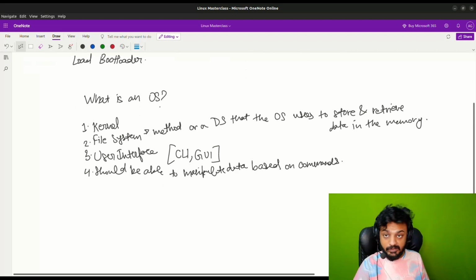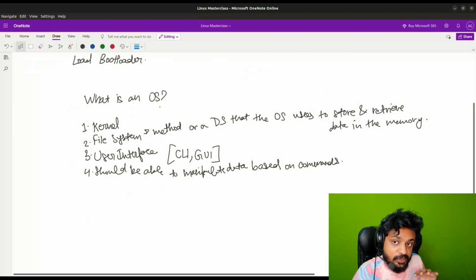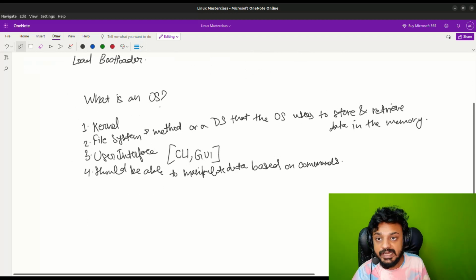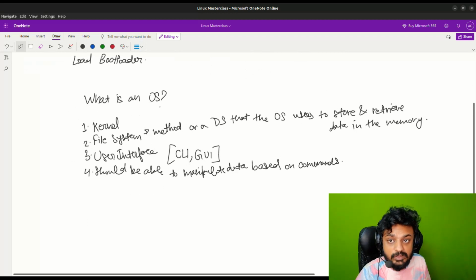Pretty straightforward stuff. Whenever we navigate to a file or open a file based on a path that we give, it generally opens up that file. We can do whatever we want with whatever file we want to access, and our computers are so fast nowadays that it doesn't take a lot of time to find the file we are looking for in the entire memory. It could be a hard disk or an SSD, whatever it is, but nowadays it doesn't take a lot of time.